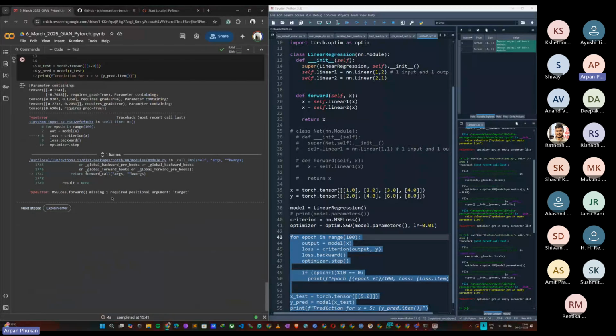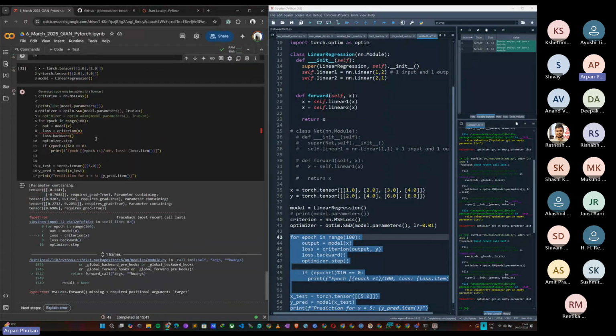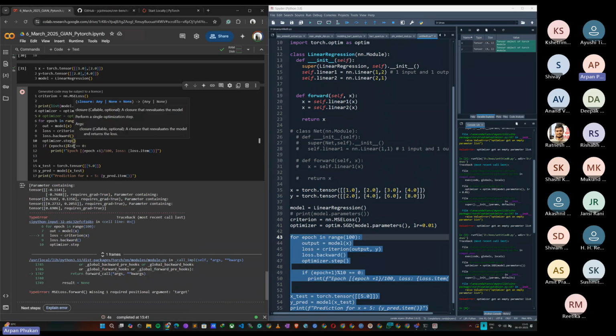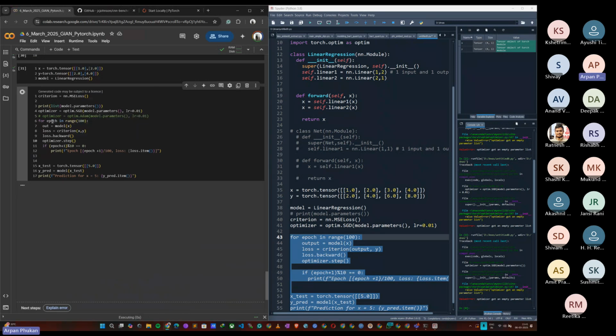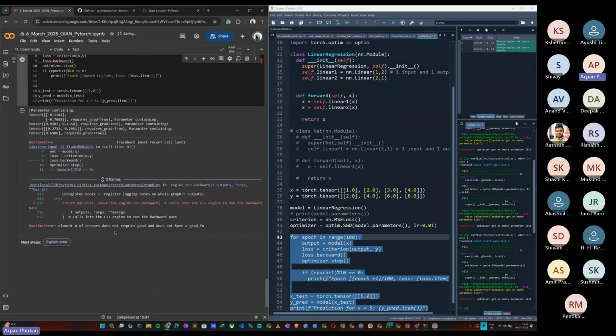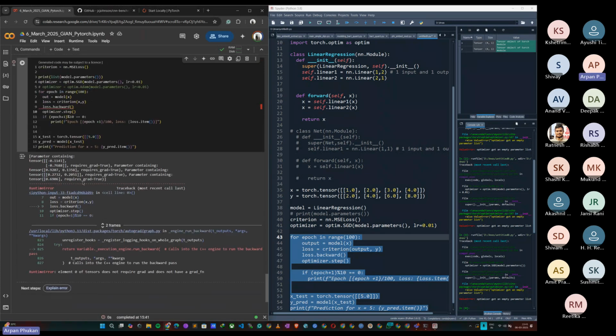Anyway, forward missing a target. Oops. Here I forgot to pass on the gold labels. Okay. There we go. Optimizer step should also be a function call. And yeah, what else? Loss.